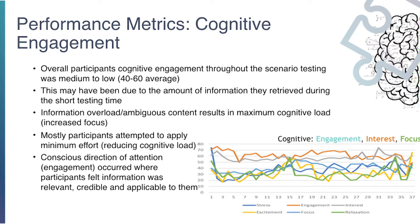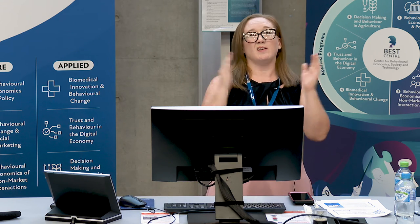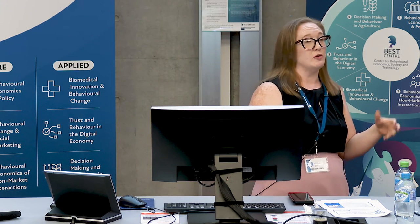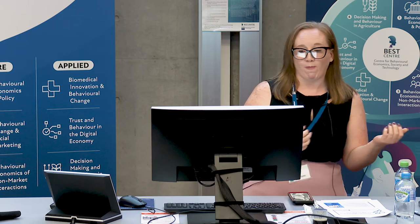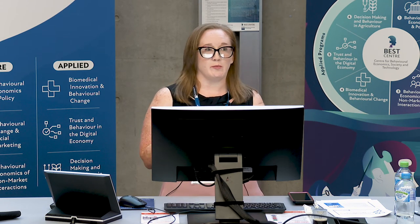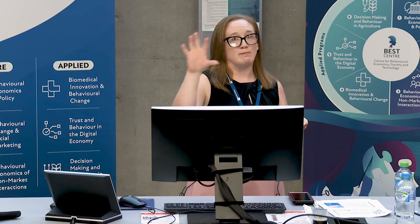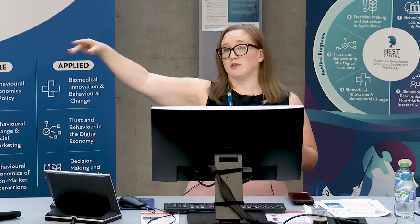The main takeaway points from the performance metrics: there's a rough diagram from one of the participants showing their journey through the metrics. Overall, cognitive engagement was in the low to medium range — about 40 to 60 out of 100. This may have been due to the scenario task being primarily information-seeking, which is not necessarily very engaging. However, some experienced engaging types of information and had spikes. Participants also tried to avoid information overload once they got the main basics, which was visible in the performance metrics as it petered out before they found something to focus on.